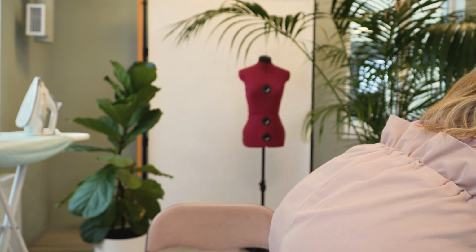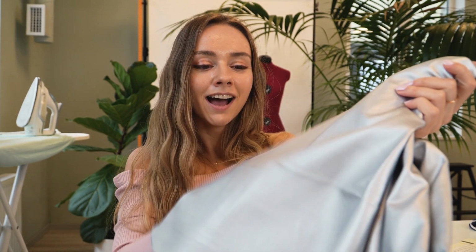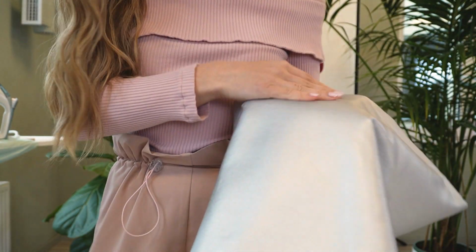And the final, I promise this is the last one, is this silver faux leather. I told you that I'm not very into trends, but I don't know what's happening with me. There's this silver trend and I thought that why not? I want to step out of my comfort zone because I usually like everything gold. There's a deeper story in that, but I was thinking, you know what, let's do something experimental, and I want to make a skirt of this material. I'm thinking to pair it with a white t-shirt. I don't know, I just want something like very cool and something different from what I usually wear.